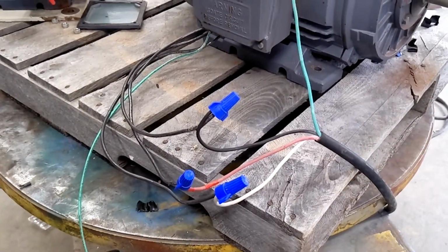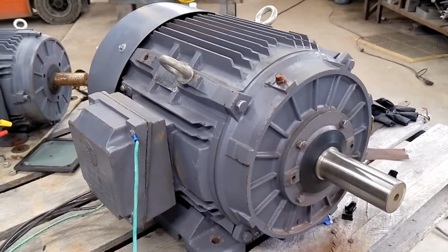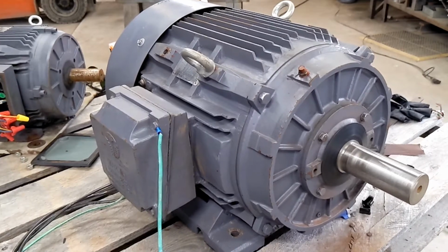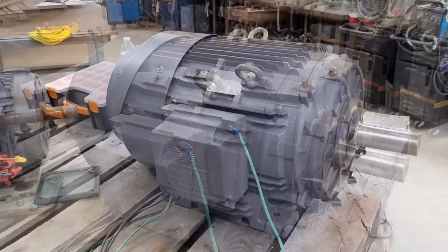Again, I am not an electrician. Make sure that you have a qualified person do your work for you. Just wanted to make this video showing how I test motors and how I had to change a plug because we use them so much that we wear them out.